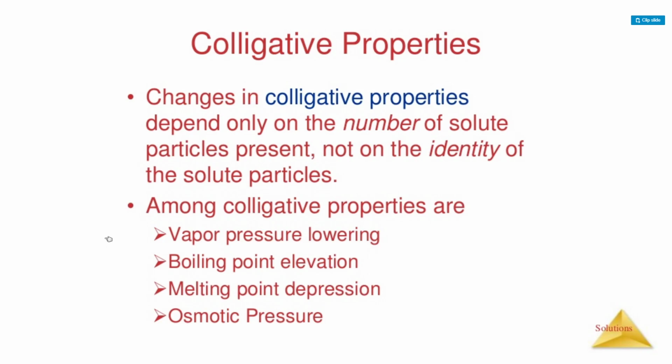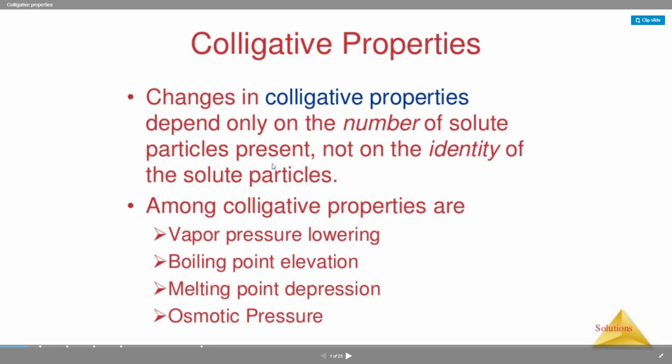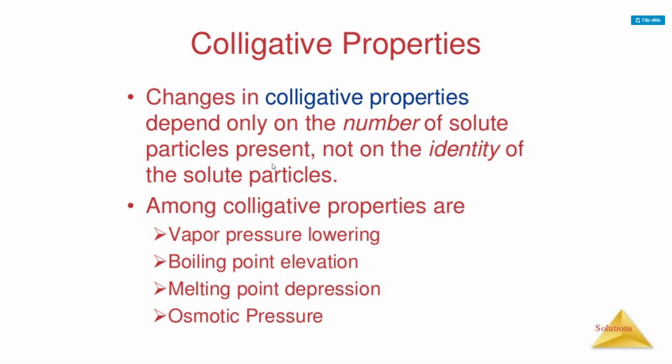But we're also going to add on two more. But these are general properties for solutions. Doesn't have to be water, but solutions in general. These are called colligative properties. Colligative properties means that these are properties that change based on the number of solute particles present in a solution, essentially saying that these properties change with the concentration of the solution.